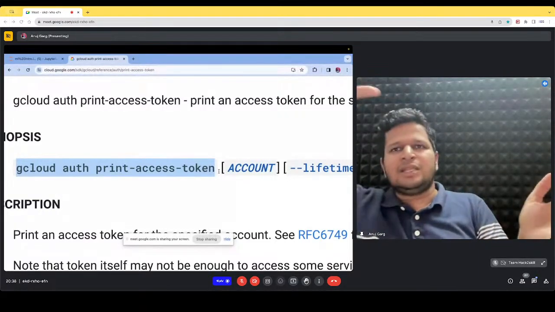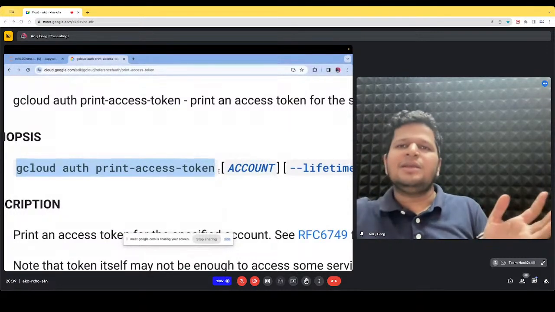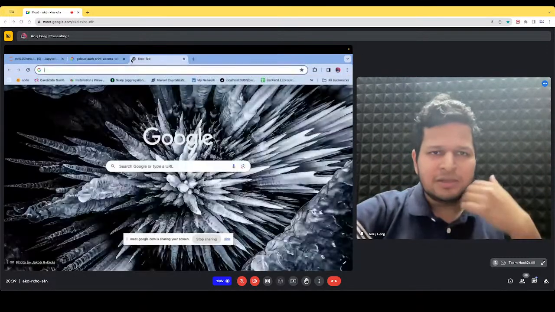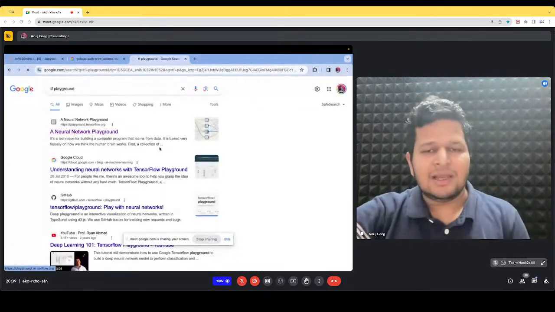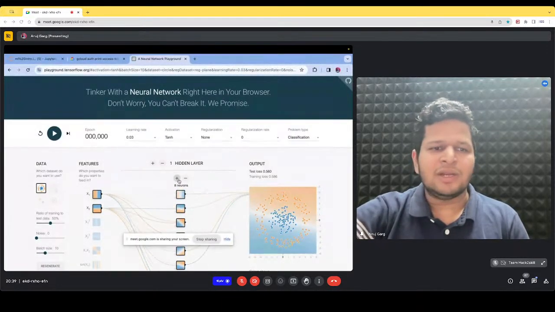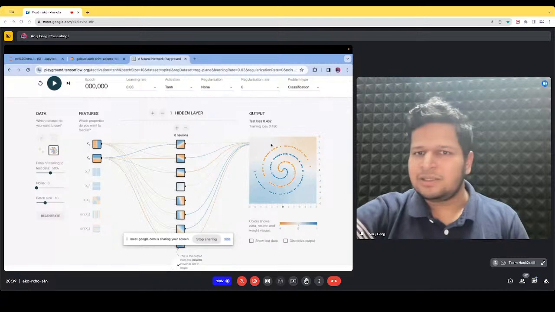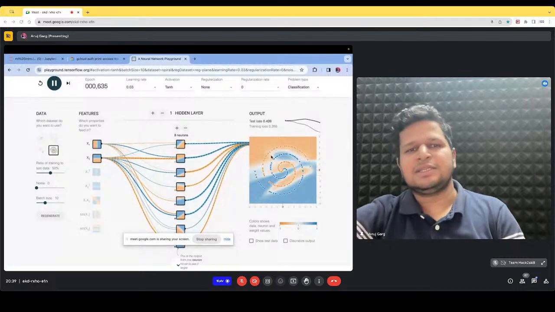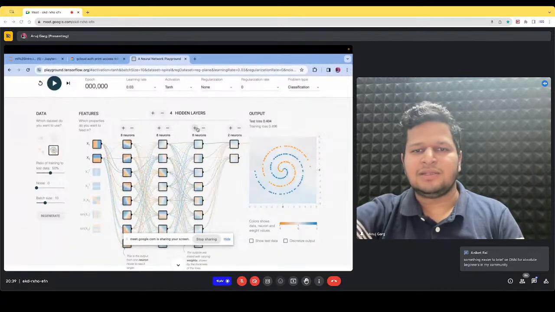We could do that, just saying that we want a single layer, but then we wouldn't be creating a deep neural network. When there are hidden layers, then you call it a deep neural network. Those layers are actually creating more sophisticated patterns. If we see here, TF Playground, with just a single layer, even if we increase a lot of neurons, they wouldn't be able to create very sophisticated outputs. We could create this much, but can we create this much? For just a single layer, creating a pattern like this is not possible. So you will need extra layers so that they can create much more sophisticated patterns.